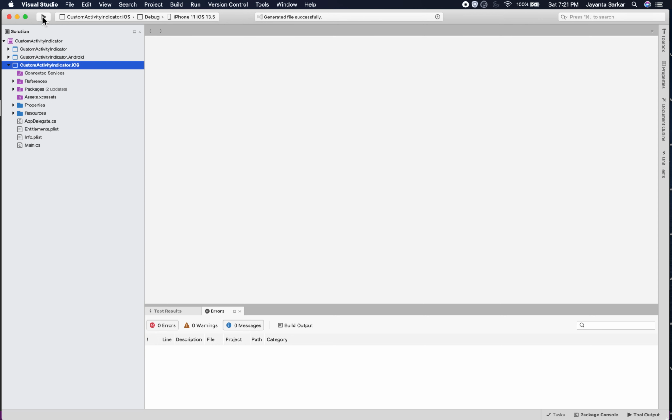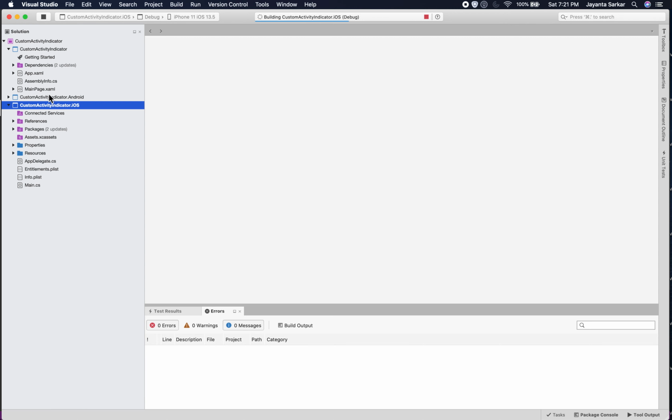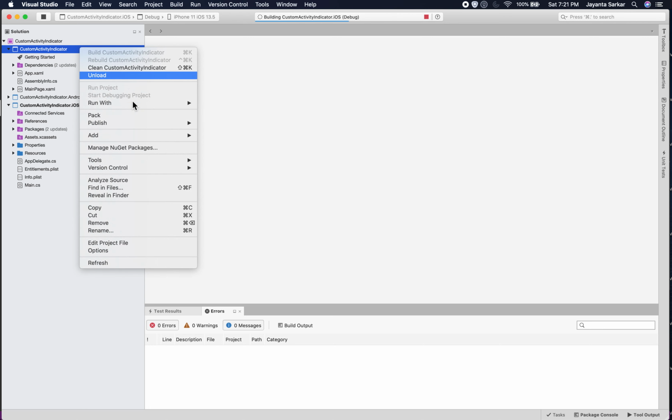Let me run this to check if it is running properly or not. First we have to create an interface. Since we use the renderer, we need to create an interface in the common project.